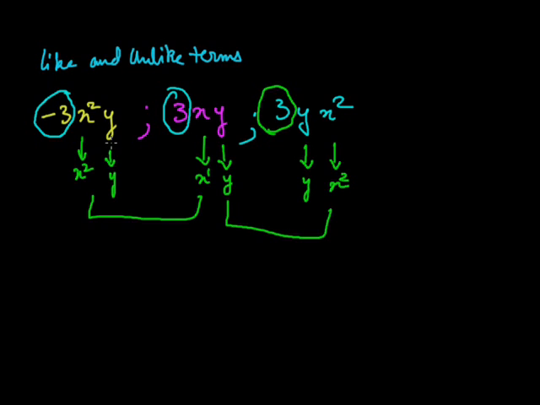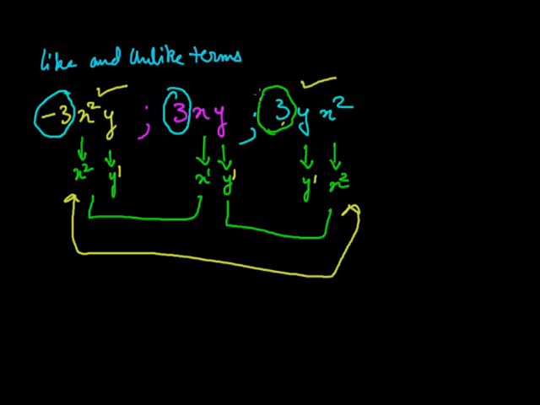The power of y in this term is 1, in this term it is 1, and in this term it is also 1. Now since these two are not like terms, we are not going to compare them. We are going to compare these two terms, since they have the same power of x. The power of y here is 1 and the power of y here is also 1. So the algebraic part of this term and the algebraic part of this term are the same. Therefore these two are like terms, and these two were unlike terms.